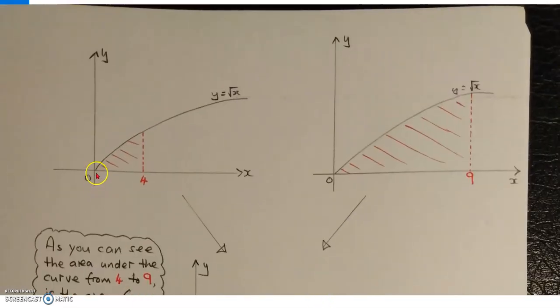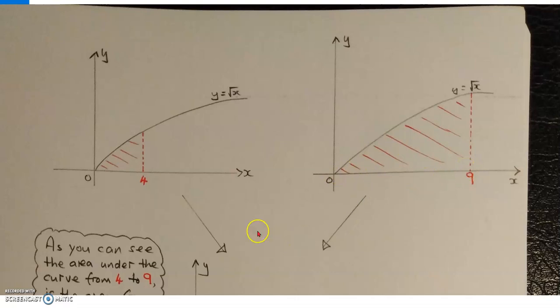Here I've done a quick sketch of what the square root graph of x looks like there, and I've done the same there. I haven't put them on the same diagram because I don't want to overload it with detail. Here I've drawn where x equals 4, a vertical line up there. So what we're really doing is finding the area underneath the graph from 0 to 4, and the area underneath the graph from 0 to 9.